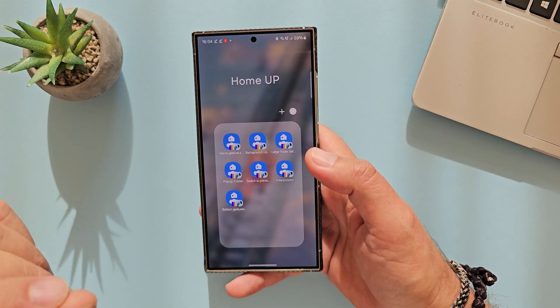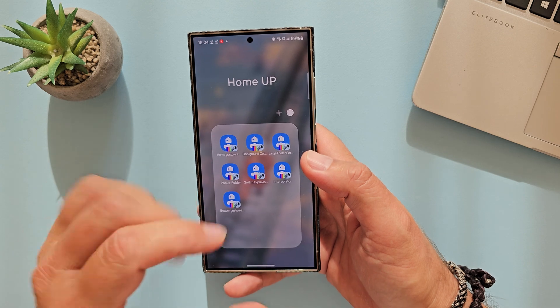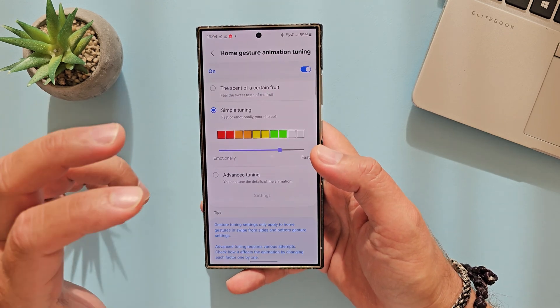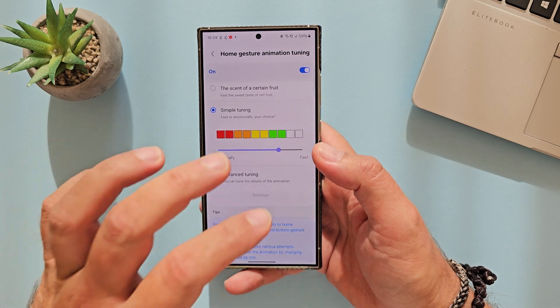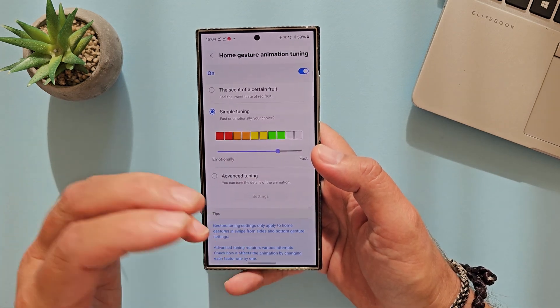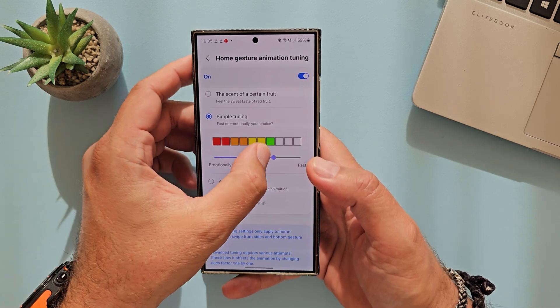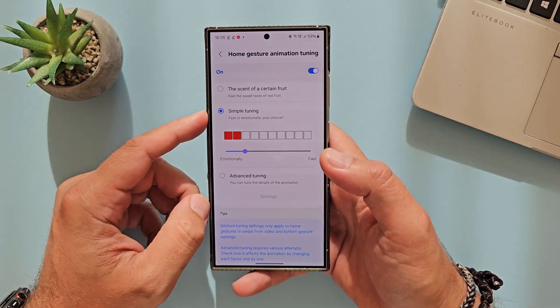I really want to take a moment and thank Ushwal and everybody else helping me with this. In this video, I'm going to show you a bit of the real thing. When I say real thing, this is intended to work with Android 15 and One UI 7. But at least now I can show you something more than screenshots, and I do believe that you're going to like this video.